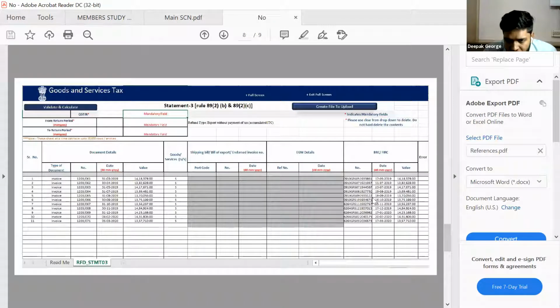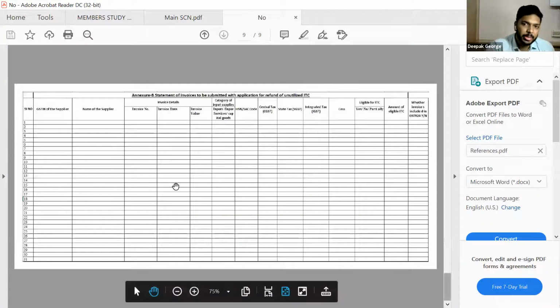So your value that you have, this is a value in INR. Of course, FIRC, if you have a closer look, you will have both the foreign currency and the INR value. This is the INR value, and we have matched it to the invoice, and we are saying, hey, I have got the proof in terms of FIRC for these invoices. And finally, I have the Annexure B.